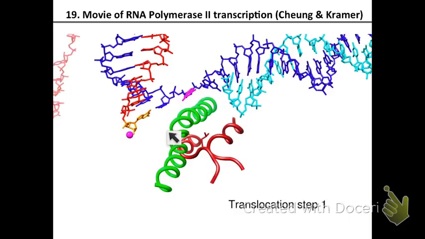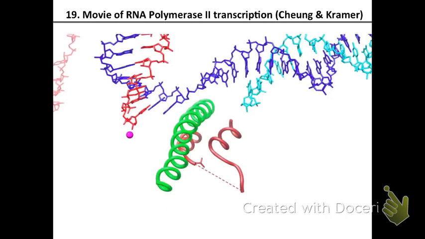Sometimes we refer to these protein complexes as molecular machines, and I think this is a beautiful illustration of what we call molecular machines, because you can see that everything is physical, right? In biology, everything is chemistry, everything is physics. You can see the molecules actually moving and doing their job.